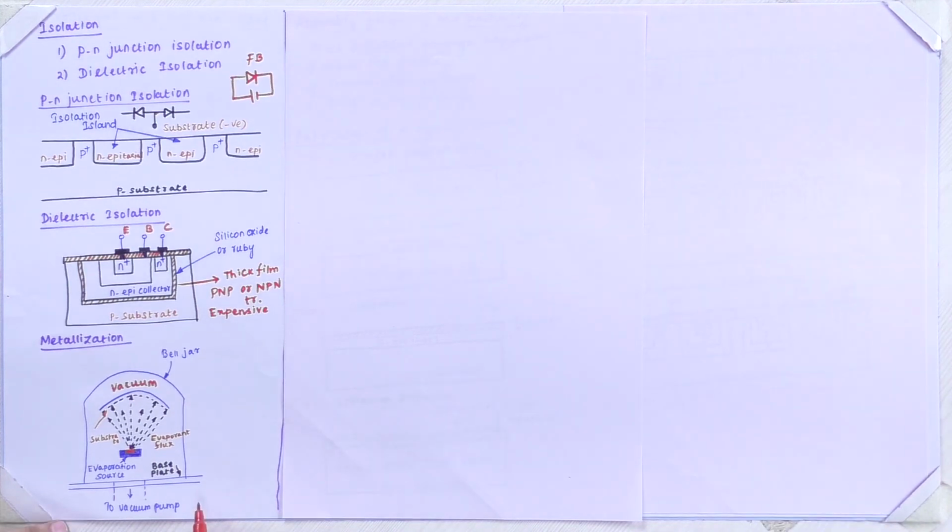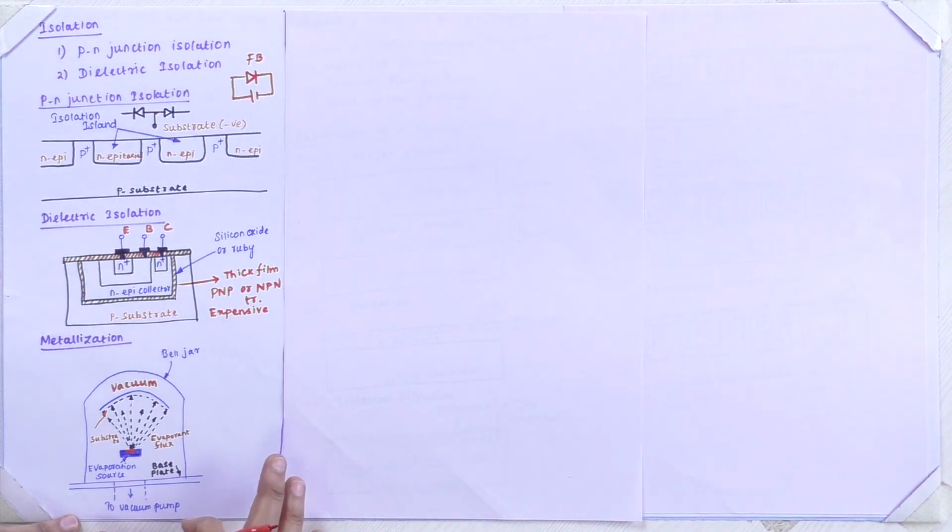So this metallization operation is done in a vacuum chamber. In this, for the evaporant source, we are using a metal that is heated to extreme temperatures, and it is vaporized and evaporated, which hits the substrate. Everything travels in a straight line, hits the substrate, and condenses to form a thin metal film. That thin metal film is used for the interconnections. So this is the concept done in metallization.